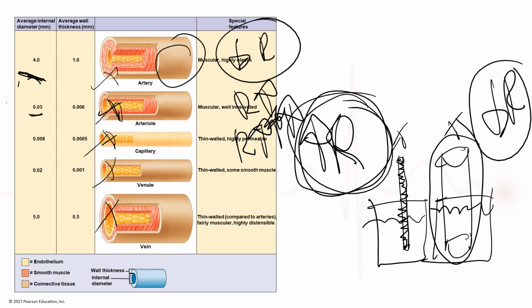away from the heart. As the arteries become smaller and smaller, and their lumens become more and more narrow, there's greater and greater resistance to the flow of the blood, to the flow of the fluid. Knowing this helps explain why blood pressure is so much higher within systemic arteries than it is within systemic veins. And let me try to explain that.